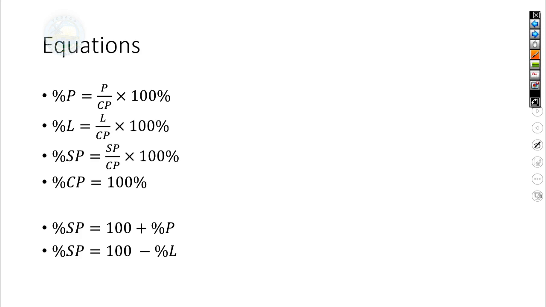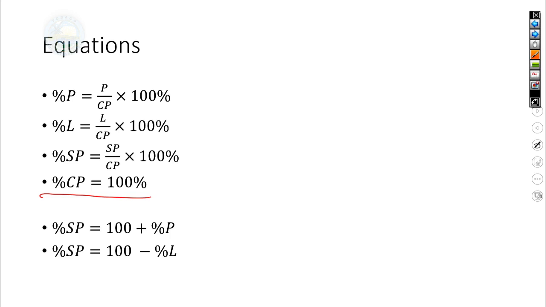Now, for the basic mathematics, which is what we're doing now, the first thing I want us to remember and understand is that our fundamental figure or original figure is the cost price, however much it took to obtain the item. So that's why we see that the cost price is 100%. That is what is going to be our denominator value for all of our percentage calculations. So when it comes to the percentage profit, we're talking about the percentage profit in relation to the cost price. So percentage profit will be the profit over the cost price multiplied by 100%.